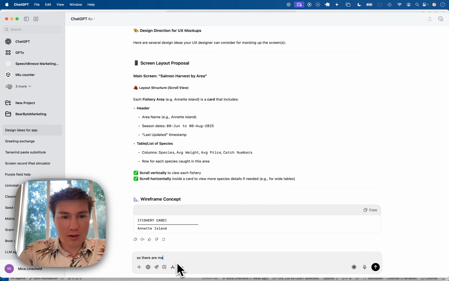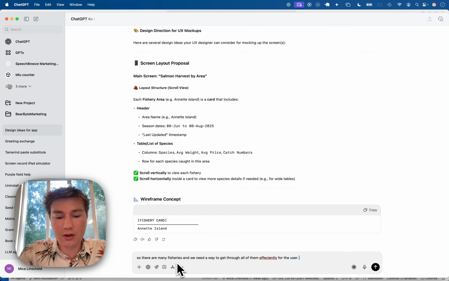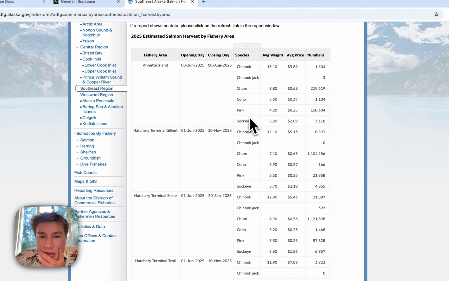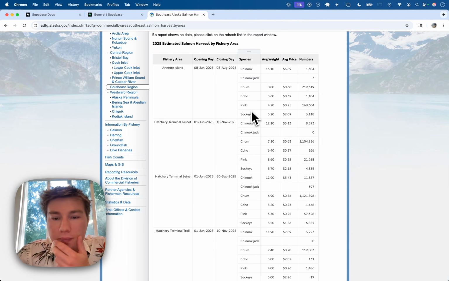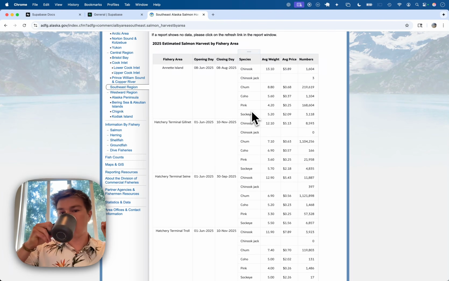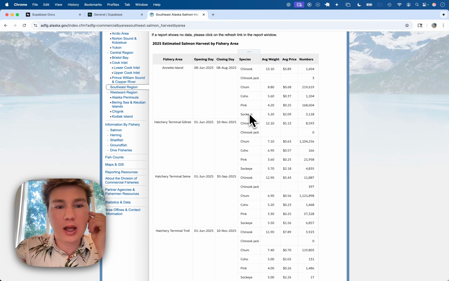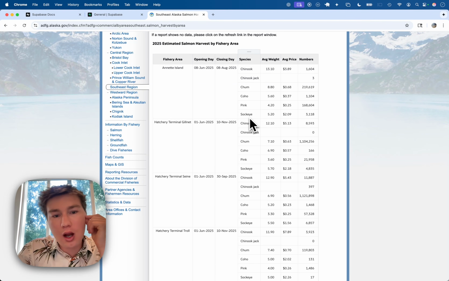So there are many fisheries, and the user may need a way to filter, because the thing is, you might just want to be like, show me sockeye for each fishery area, right?